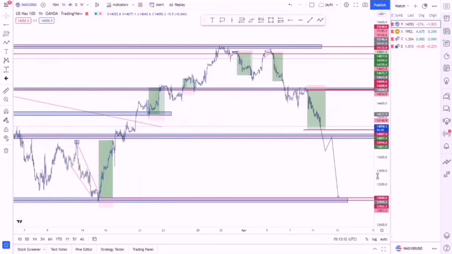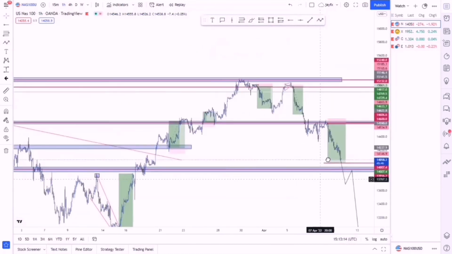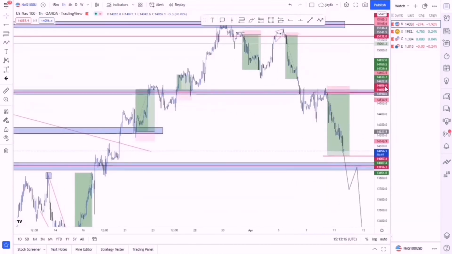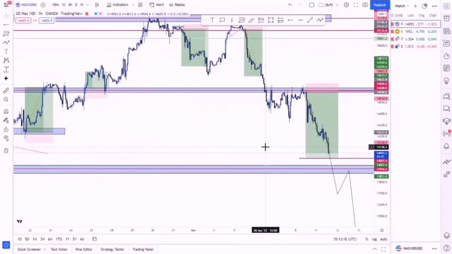But for now, I'm not bothered because this could take months to happen. I'm just interested in this move. I know that could happen in a week or maybe in a month's time. Then I capitalize on that movement to trade from it.